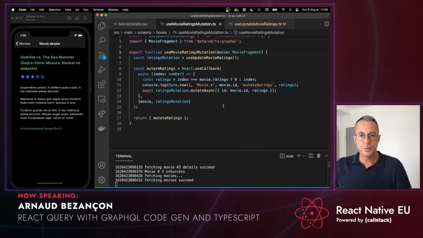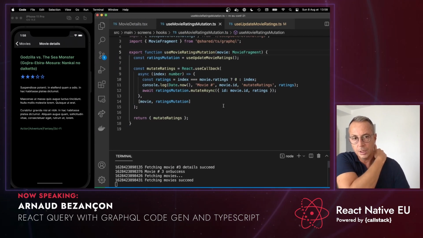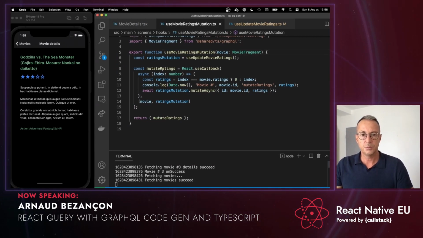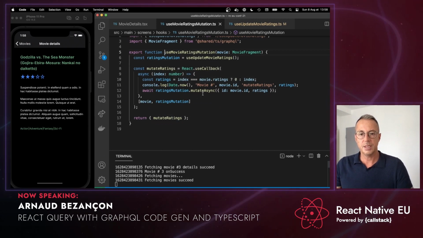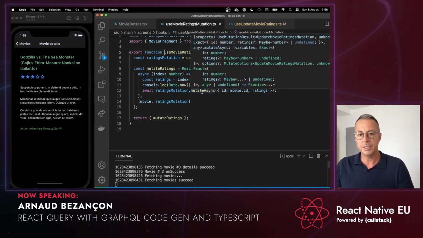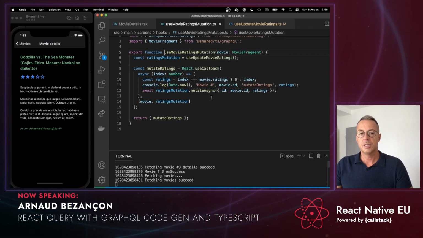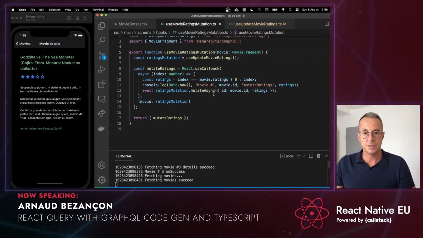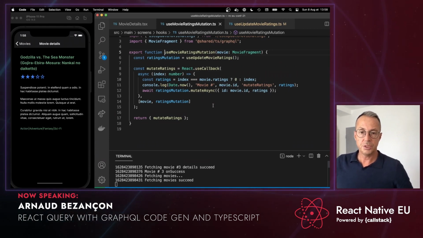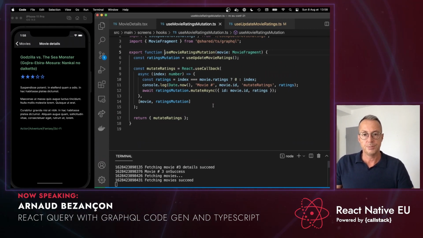If we look deeper into this hook code, you can see that we have this function definition here that we return, and this function just manages the new rating, and will call this mutateAsync function that is a React Query function that you use to call your GraphQL API, and you send this by using these variables. So this is where the mutation actually happens.